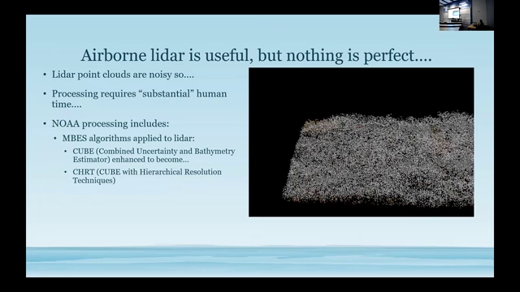And in the course of extracting the bathymetry from the LiDAR, what NOAA uses is the CUBE algorithm that Brian Calder developed here, which has since been enhanced to be CHRT, which stands for CUBE with Hierarchical Resolution Techniques. That's first slapped onto a LiDAR point cloud, and then afterwards it gets to a point where ultimately human beings have to sit down and start looking at the individual returns and the results of CHRT.